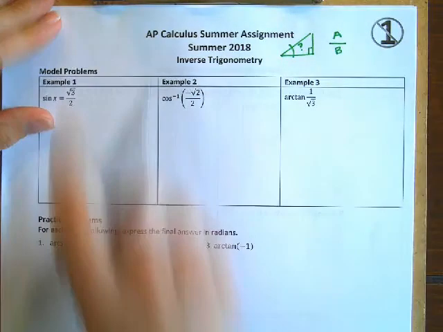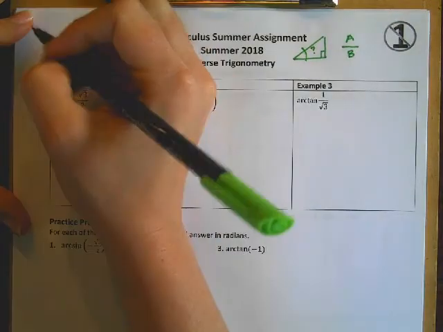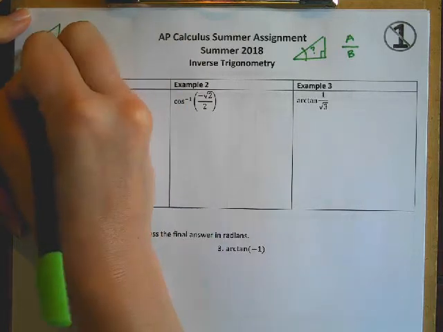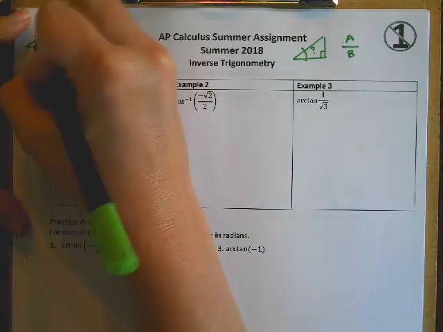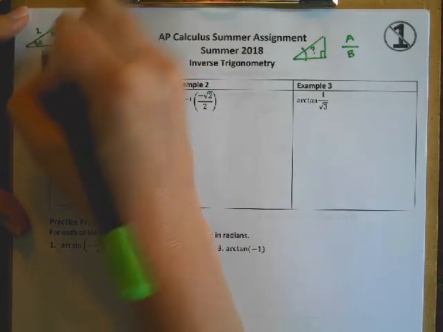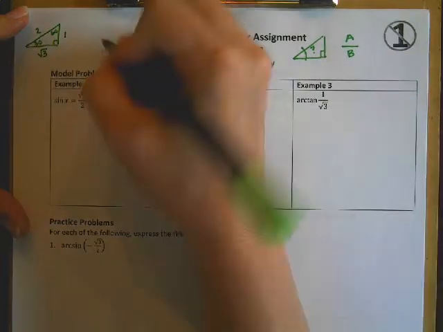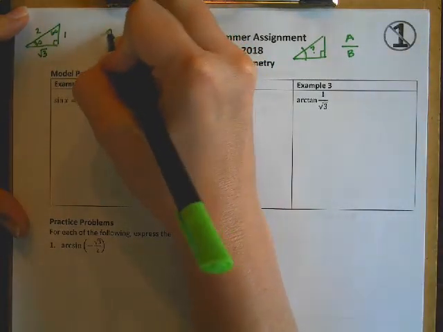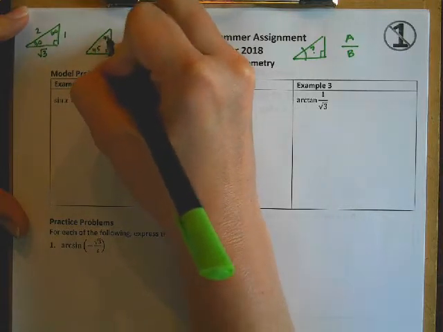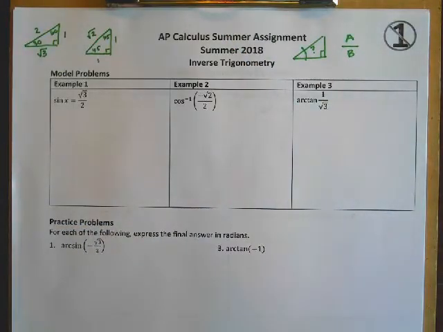And so some things I want us to have here at the top part of our notes is our reference triangles from 30, 60, 90, and 45, 45, 90. And so if we have a 30, 60, 90 triangle, then we're going to write 1, 2, root 3 as our reference sides. And if we have a 45, 45, 90, then we're going to write 1, 1, root 2 as our sides.